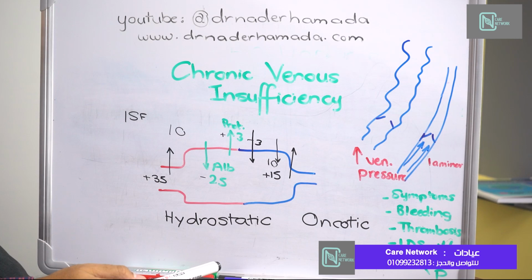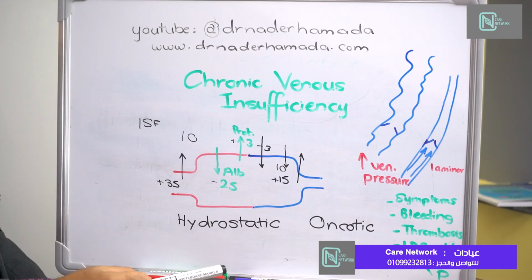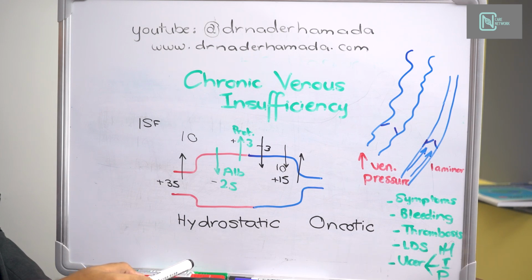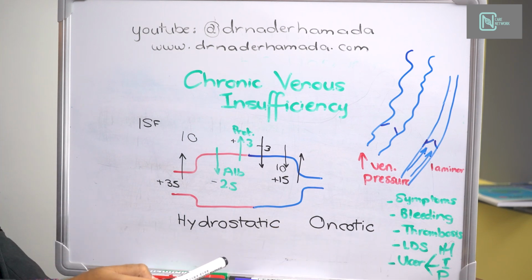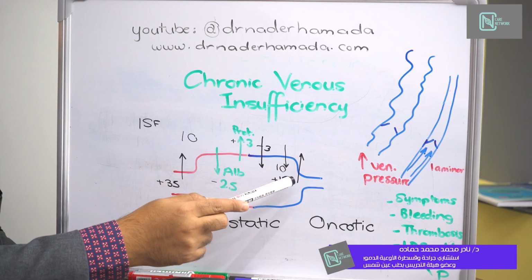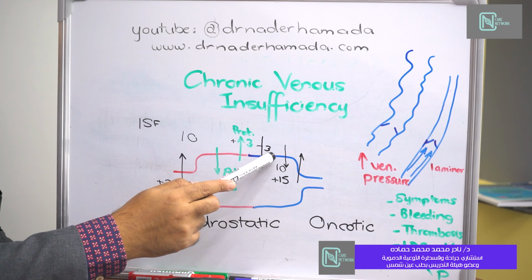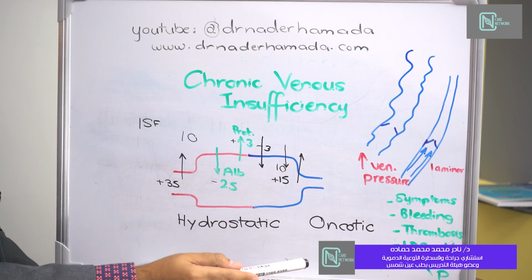After the edema occurs, which is C3 in the CEAP classification, the patient might proceed to C4. As we have mentioned in the CEAP classification, the C4 is lipodermatosclerosis. And what happens actually, because of the edema and the high pressure in the venous end, the pores in the capillary start to get bigger.